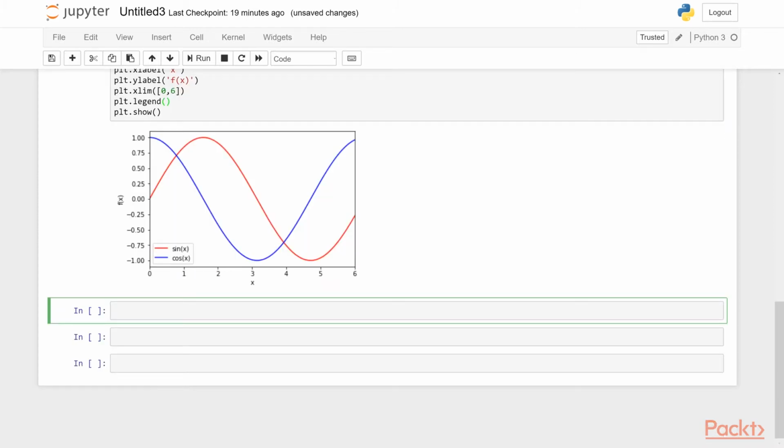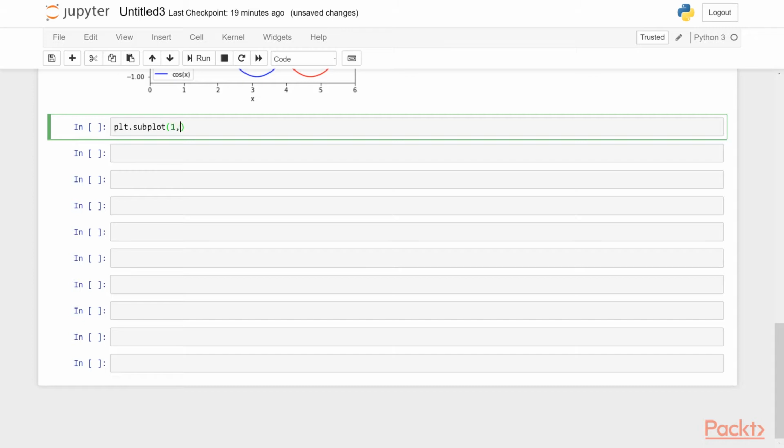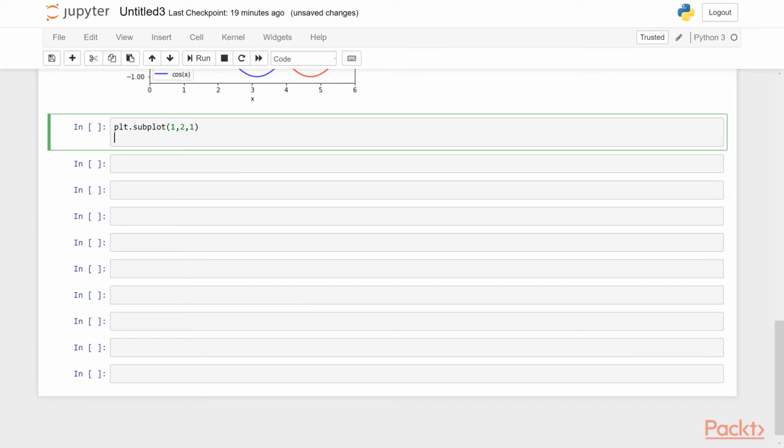The next thing I will show is about creating two subplots next to each other. So we'll use plt.subplot for that. And if you say 1, 2, 1, we are saying we'll create a subplot with 1 row and 2 columns, and we are going to now plot on the first subplot. So we'll use plt.plot, and we'll say x, y, and we'll color it red.